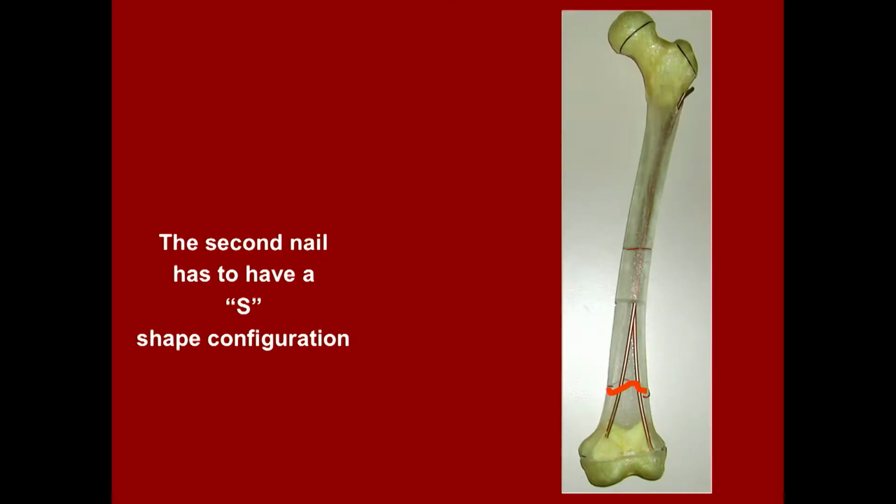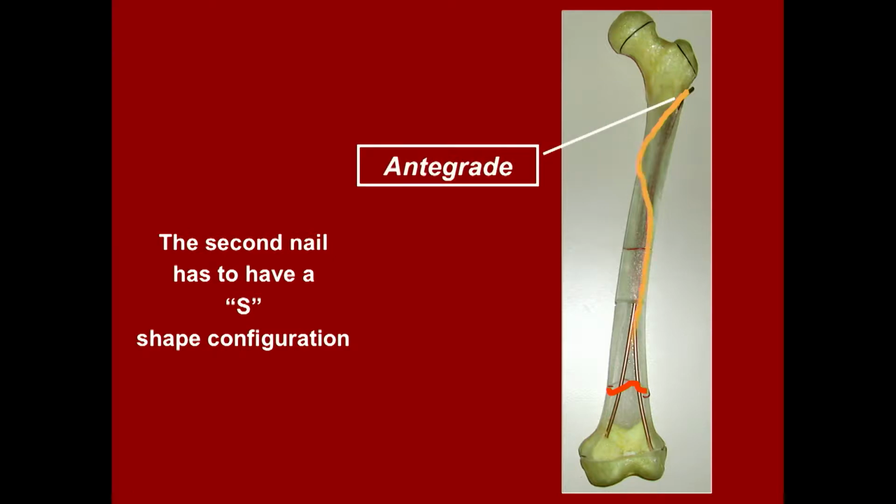What about the other pin, the second pin? You've got to have them separated here in the distal fragment for stability. So how are you going to get that pin on the other side? You have to bend it twice. That's right, exactly right. You have to have 2 bends. And that's a little difficult to do. If you do it before, then it's a little difficult to pass. But there's a little trick that you can do.